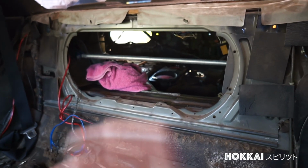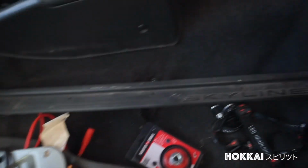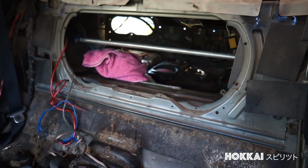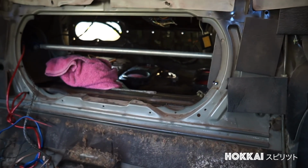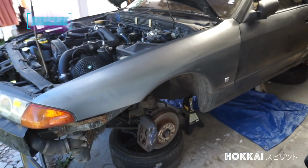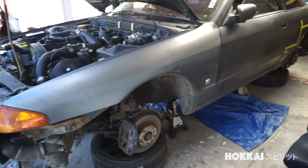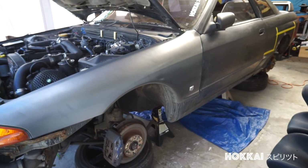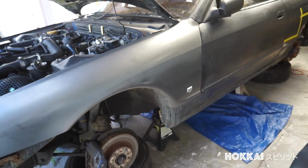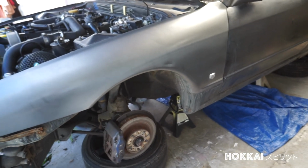So I finally figured out how to open the trunk by removing the metal cover panel here with some 10mm bolts. I believe that's a Cusco rear strut by the looks of it. But we'll get more into that soon. So by the looks of it, this car still has all the original parts intact. In fact, it's got some OEM upgrade options. For example, it came with GTR seats and a GTR spoiler. Also came with OEM Type M aerodynamics, and the body seems pretty straight to me.